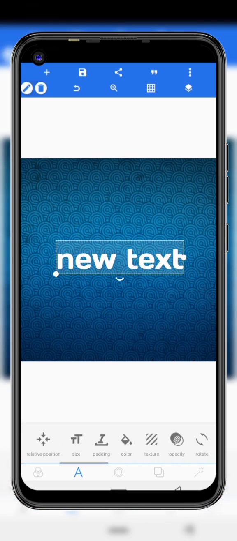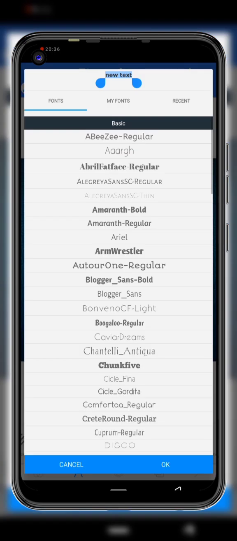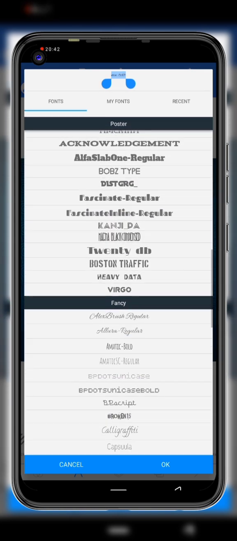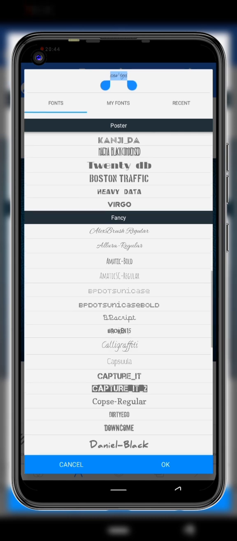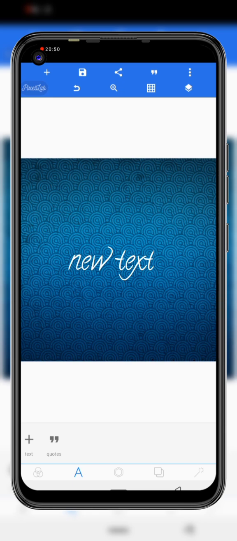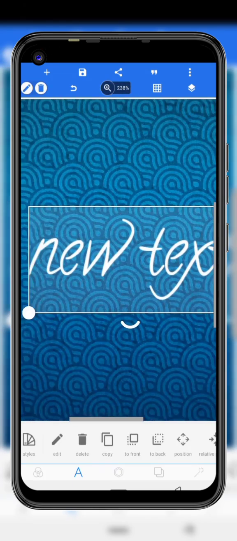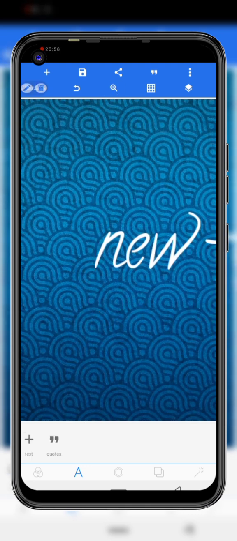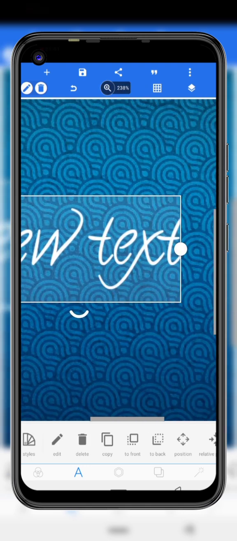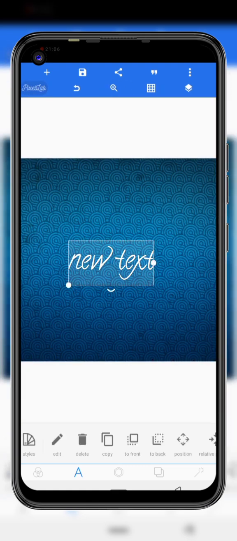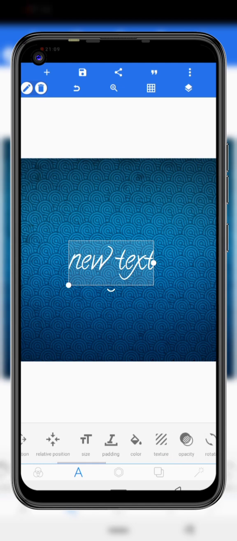So let me look for a font that will go out of this border. It's too small. Okay, let me see this one. Aha, you see this "new" text. If you notice, this N has touched this borderline and it has been cut away a little bit, and here also this T is cut already. Now we are going to make use of that padding that I talked about earlier to make it visible.